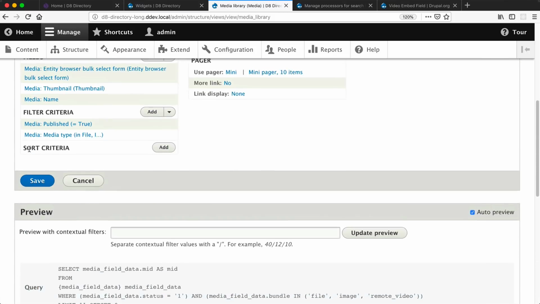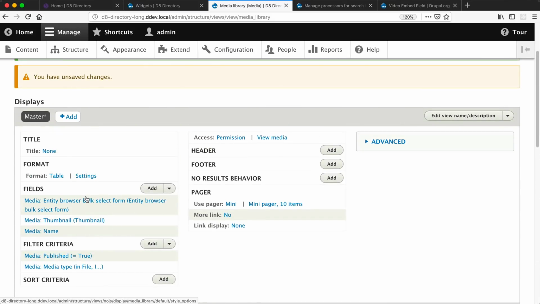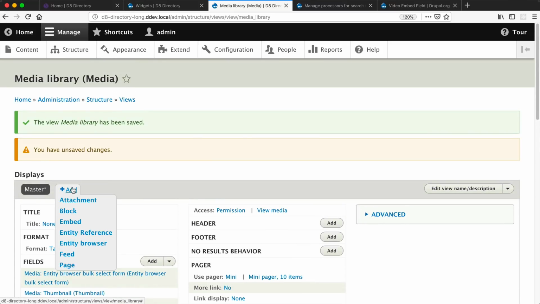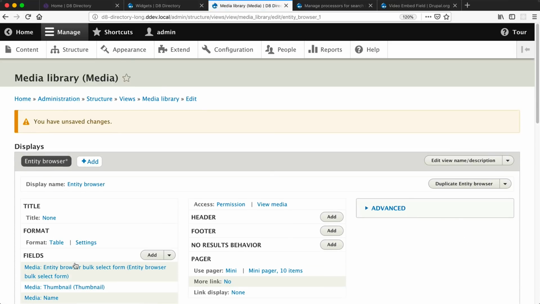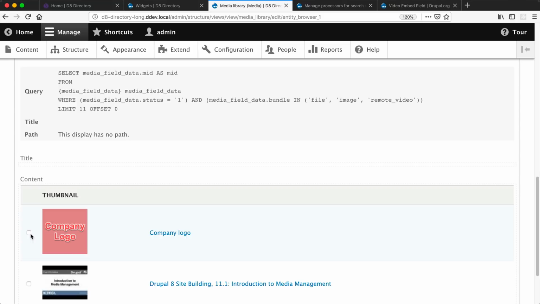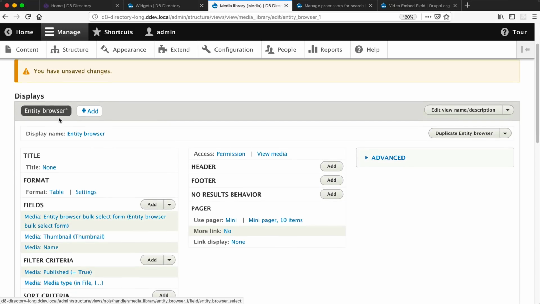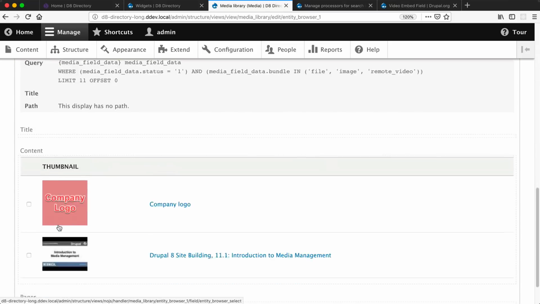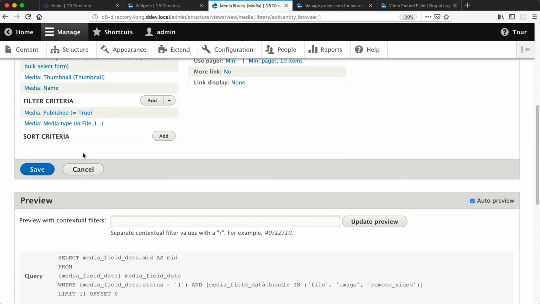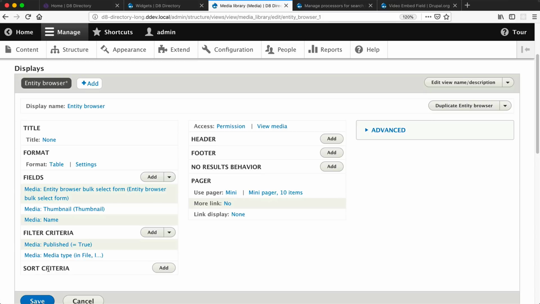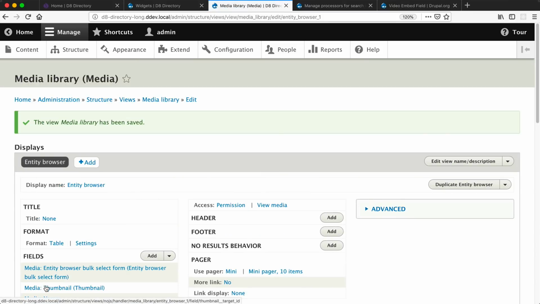Where is that checkbox? Okay. The checkbox will appear when we select, and this is the other second thing you need to do, you need to use the entity browser display. And now you can see the checkbox. So there's two important things. First, select entity browser as the display, and then you have to add in this bulk select item. And then this being a view, you can add in all extra stuff like the filter, sort criteria, whatever you want. But for us, we're not caring about that for now.